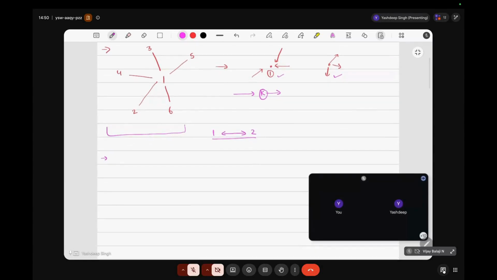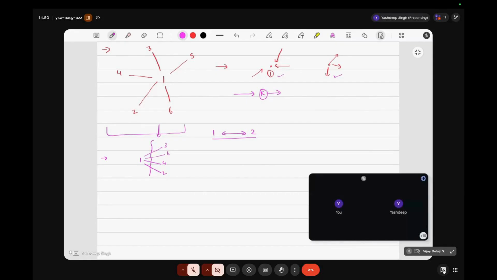What is a bipartite graph? It is a graph that we can partition into two sides. For example, I will partition this graph into two sides: 1, 3, 4 and 2, and 6. So in a bipartite graph, we can partition it into two sides such that edges only cross from one side to the other.